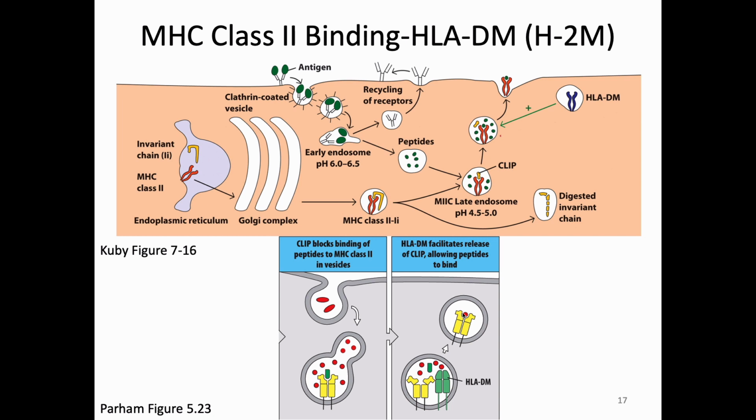And so you can also see that happening in this figure from the textbook. MHC class 2 is sad. It has CLIP in its cleft. DM interacts with it. That bumps the CLIP off and lets a peptide go back in. And in fact, this interaction continues until there is a peptide that is so stable in the class 2 cleft that it cannot be dislodged. And so this helps us make sure we have a very stably bound peptide.